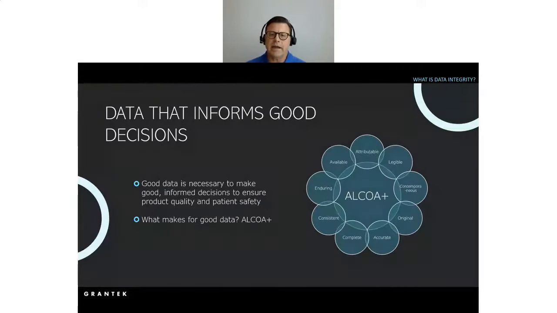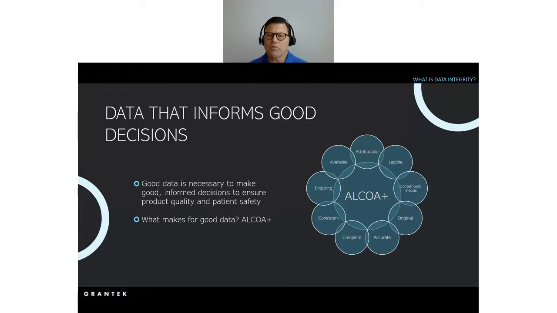There's a lot of information on ALCOA Plus that you can find with a quick Google search online. But for our purposes here today on this webinar, let's review each of these principles briefly. You can really dig into this online if you want to, and also think about how your organization applies and proves compliance with these principles today.